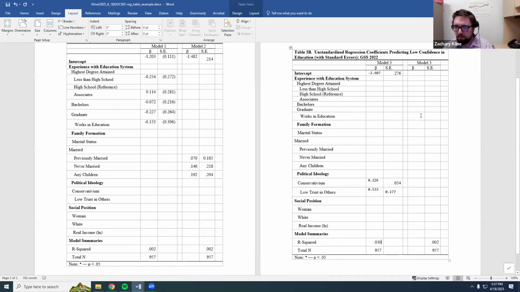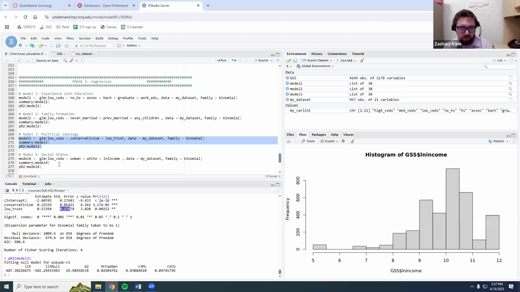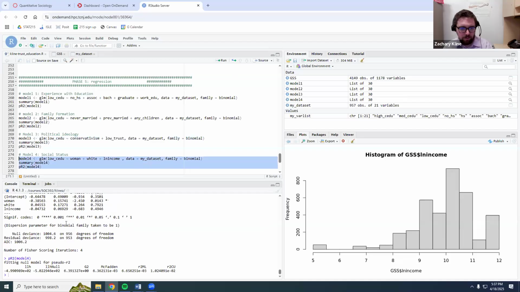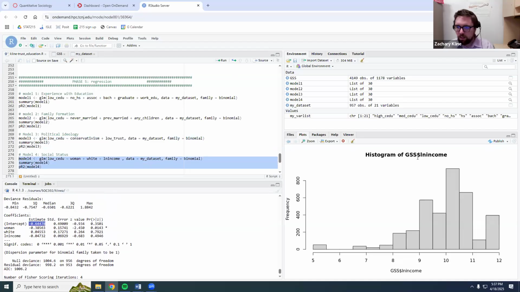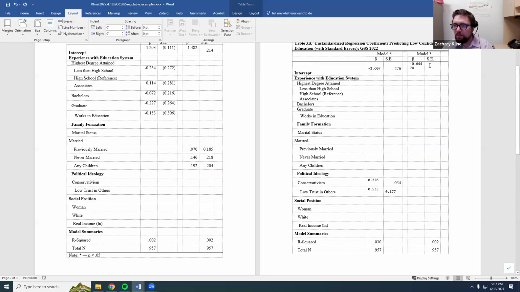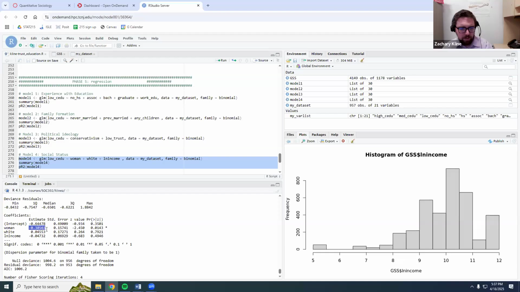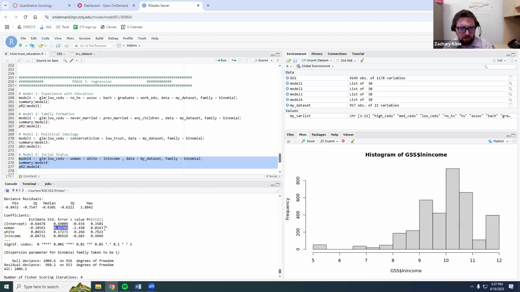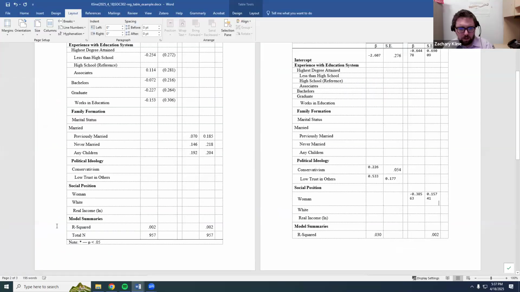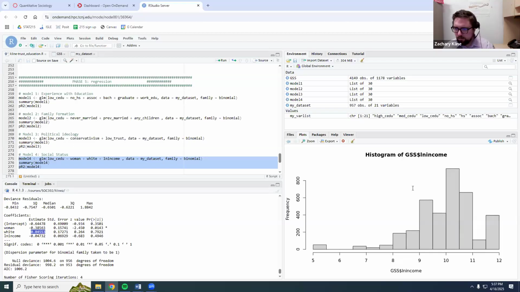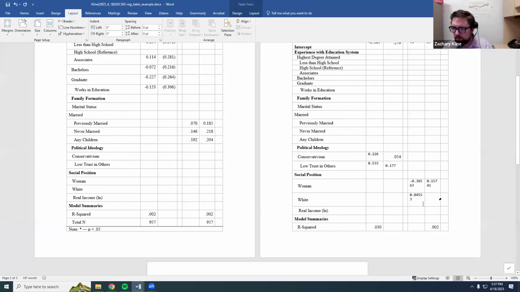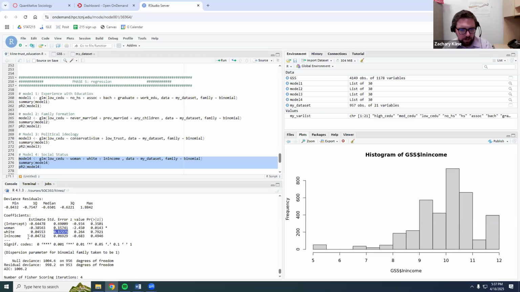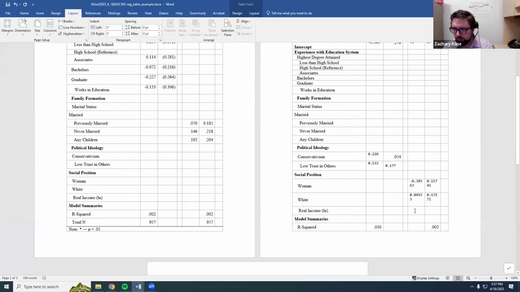Our model 4, we're going to have factors for social position. Our intercept. I'm going to copy all of it and then round. Woman. White. And LN income.